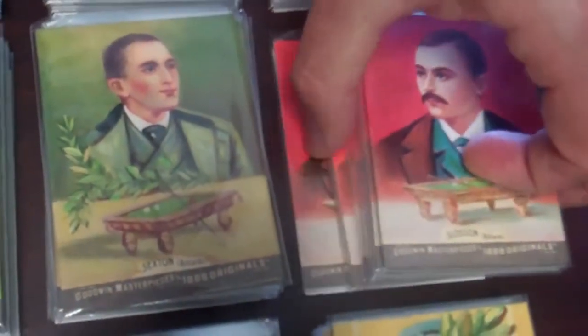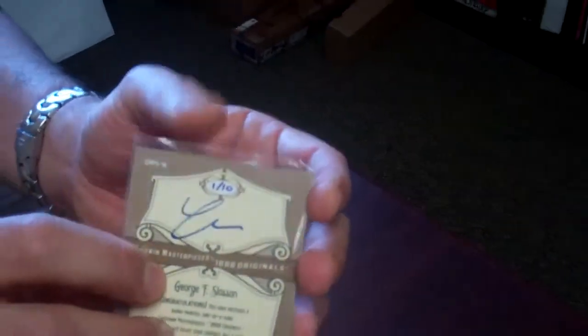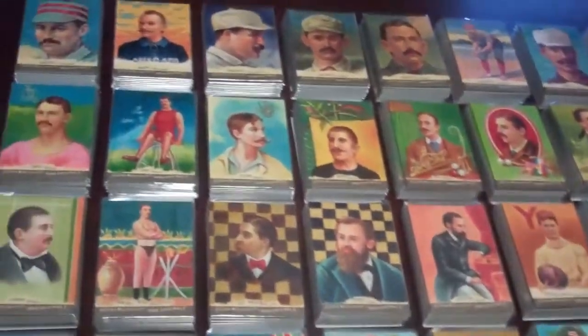I'm going to show you an example of one of the cards here. It's similar to what we did last year. The number one card out of 10 has gold borders on it, and all the cards are signed on back by the artist. The number one card with the gold borders signifies the card that the artist picked as his best rendition of the original card.